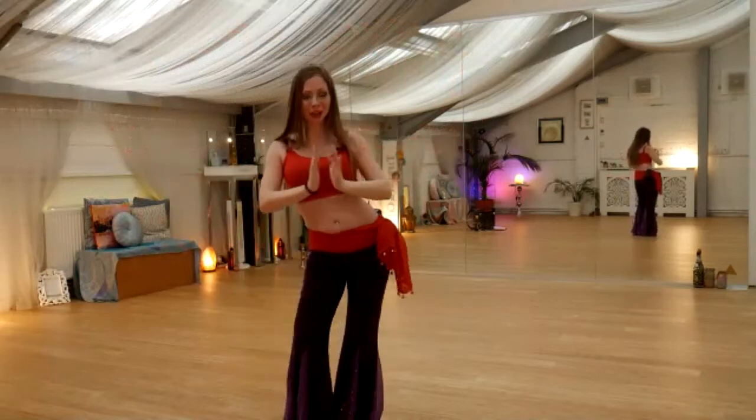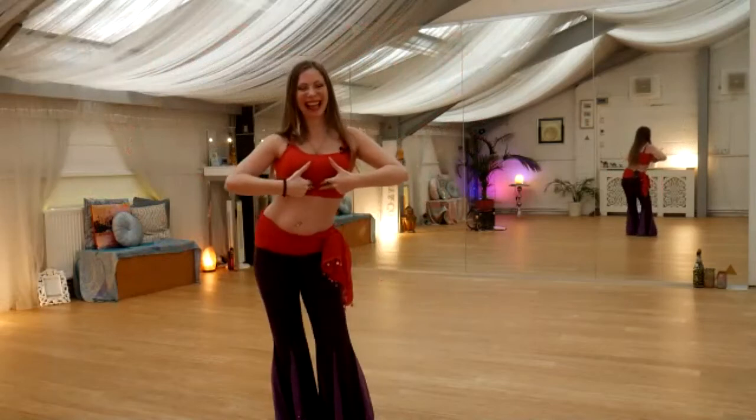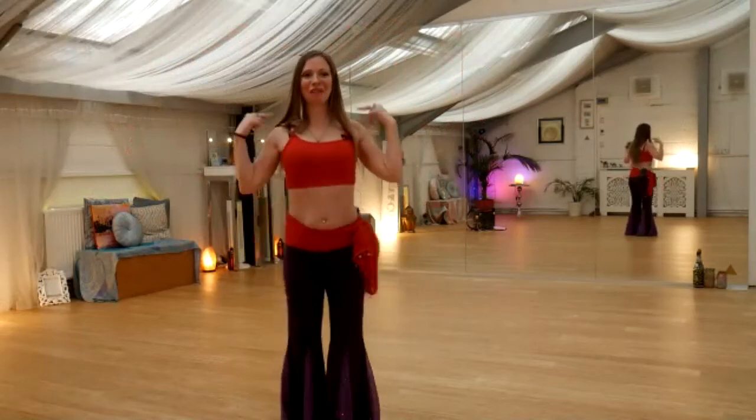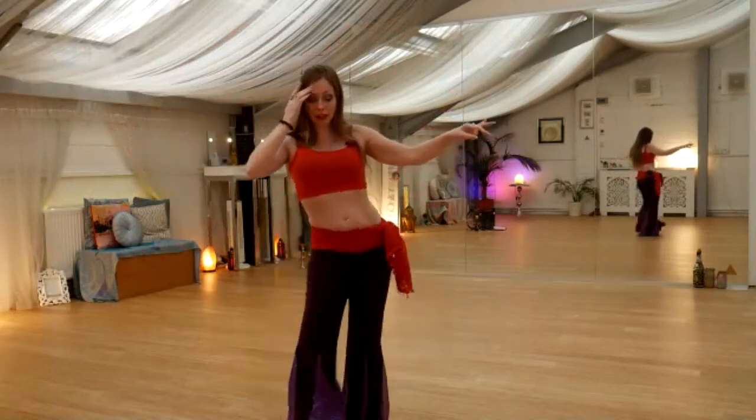Stand long, hips anchored, through your upper half. Utilize your upper abs. Front and back of shoulders, between your shoulder blades. Four, three, two, circle.